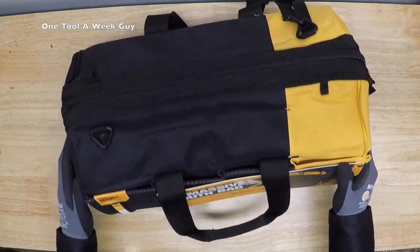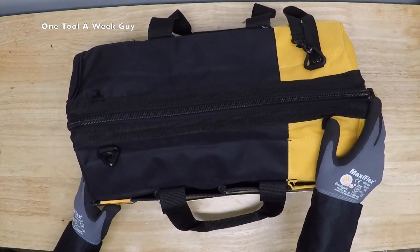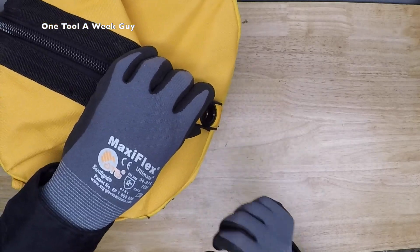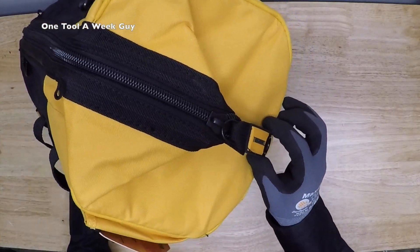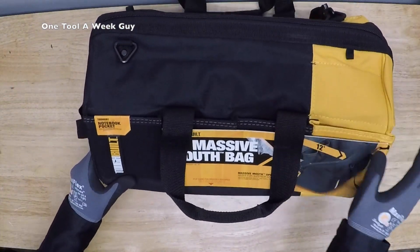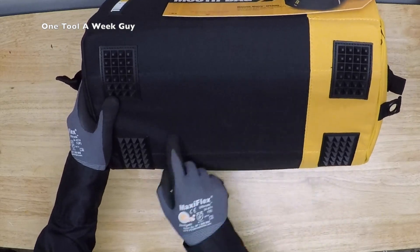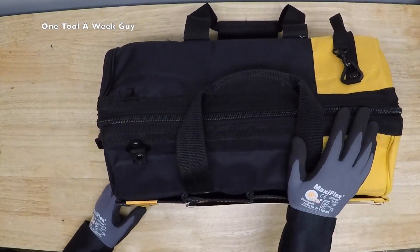The hard liner protects from anything pounding around in your toolbox or truck — wherever you're storing it. It also has a nice lockable zipper so you can add a lock. I personally would use a lockout/tagout lock because it's a felony to break it, but it's mainly just to keep the honest person honest. It also has rugged rubber pads at the bottom so it doesn't tear or mess up the lining.